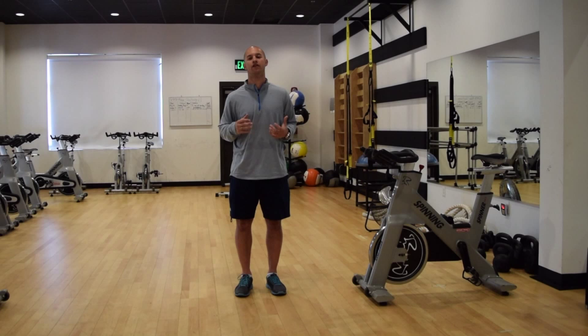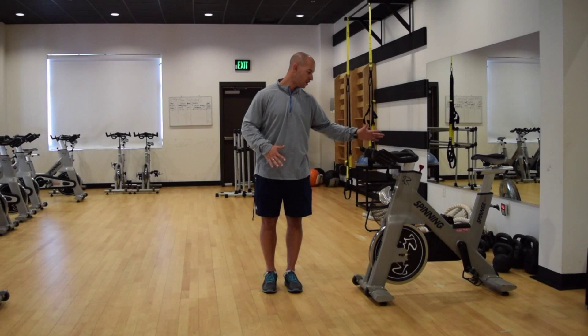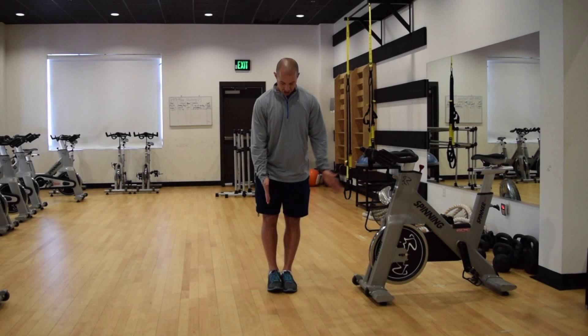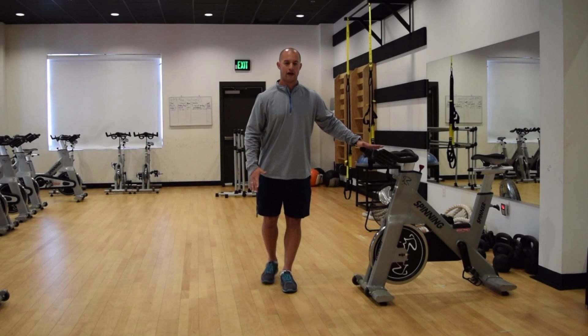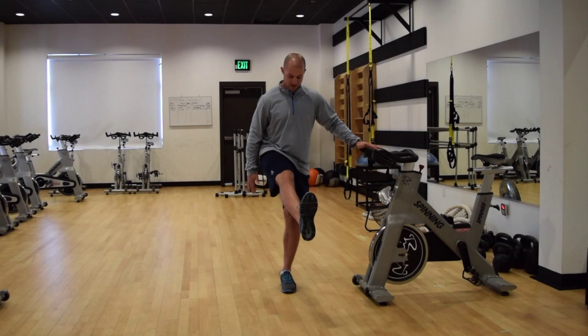So what we're going to do — we're going to first work on leg swings, forward and backwards. If you need to, hold onto a wall, hold onto a tree, hold onto some kind of stationary object. If you notice your balance isn't really that great, make sure both toes are always facing directly forward so we're lined up in good alignment. As we hold on, we're just going forward and back through a leg swing, loosening up through the hip flexor and hamstring, glute and all the muscles through the hip. Think about not coming back and rotating out to the side — it's just a straight forward and back motion.